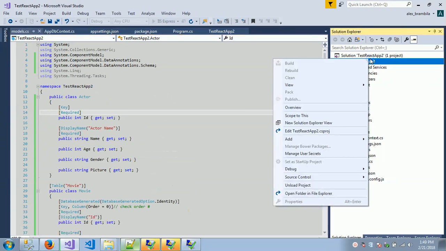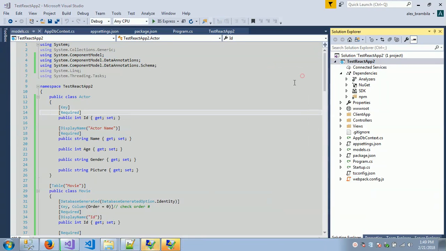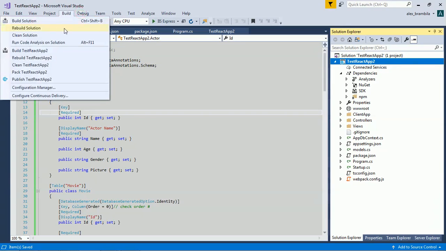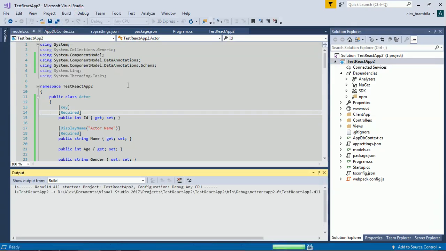So we'll just build our application, make sure we don't have any compile errors. And we have some issues going on here with this. Okay, we'll rebuild the solution. We're good. Rebuild 1 succeeded, 0 failed.